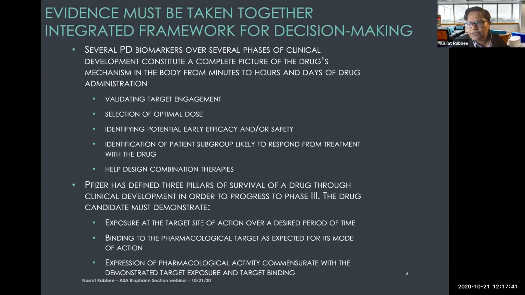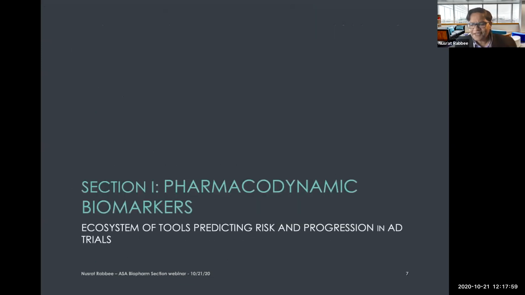And these goals are achieved, as I had mentioned, by making assays or contracting with vendors who have validated assays for certain pathways and targets, certain biomarkers, and measuring them in clinical trials. Okay, with that introduction, one of the reasons I wrote the book is to summarize some of the analyses that are routinely done, and I've chosen R to exemplify those analyses. So let's start with the pharmacodynamic biomarkers.